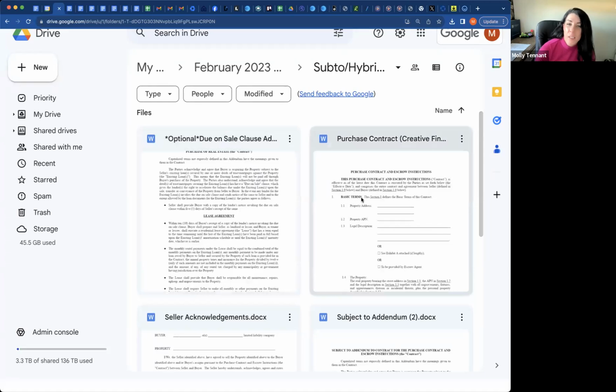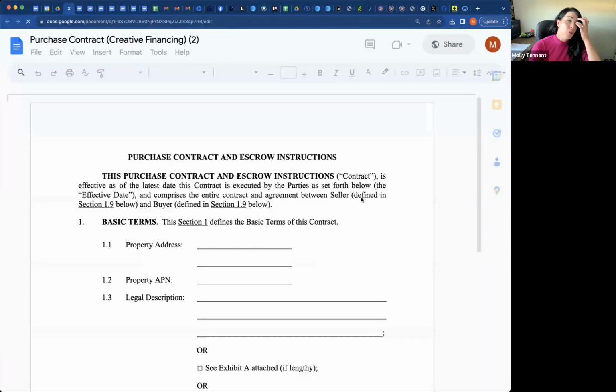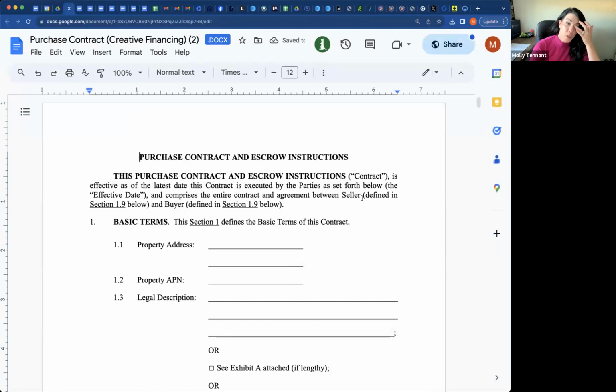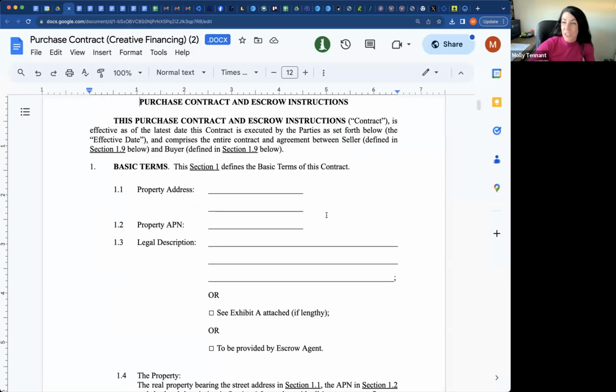So the next is the purchase contract. This is the current version of the creative purchase contract. This gets updated, I would say probably annually. We update this contract, or when we see the need, we update sections of the contract. So you may see this exact contract, but sections of it have been updated. Do not be fooled by any other versions that are out there. This is the most up-to-date version. I promise you that. If someone else has created a separate one, there's a reason mine doesn't look like theirs.